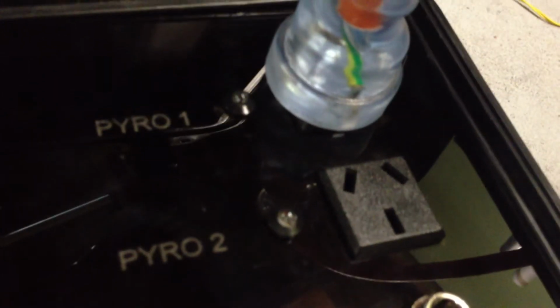We've got two Australian standard mains plugs for our pyro outputs over here, and we've got two connectors here for our auxiliary channels that have got both normally open and normally closed positions. So you could use those for filling a hybrid or switching on a camera or any other such thing you may want to be able to control at the pad.